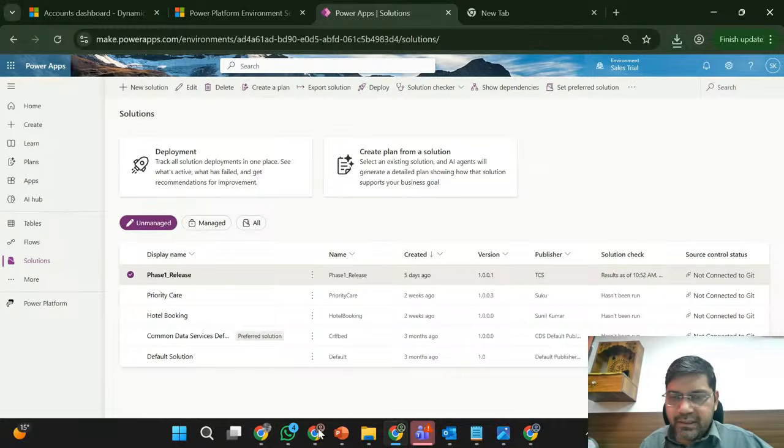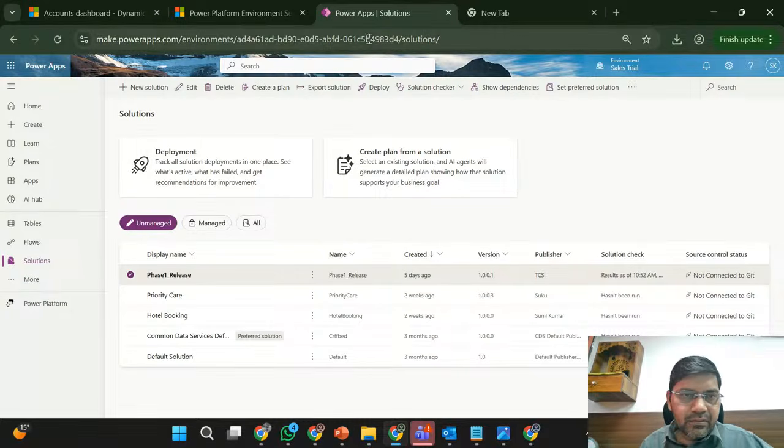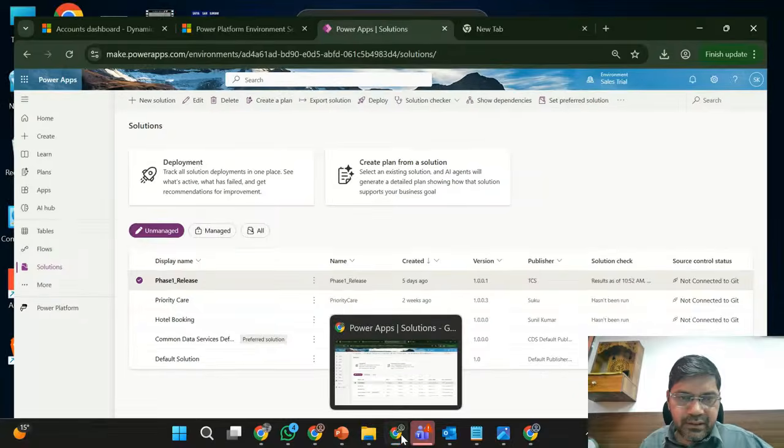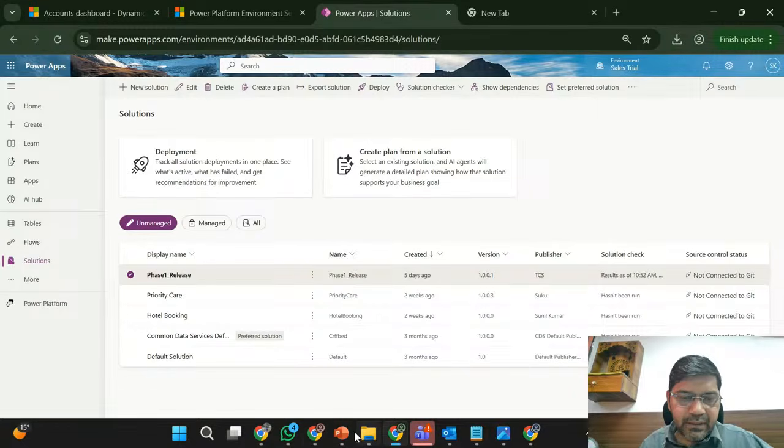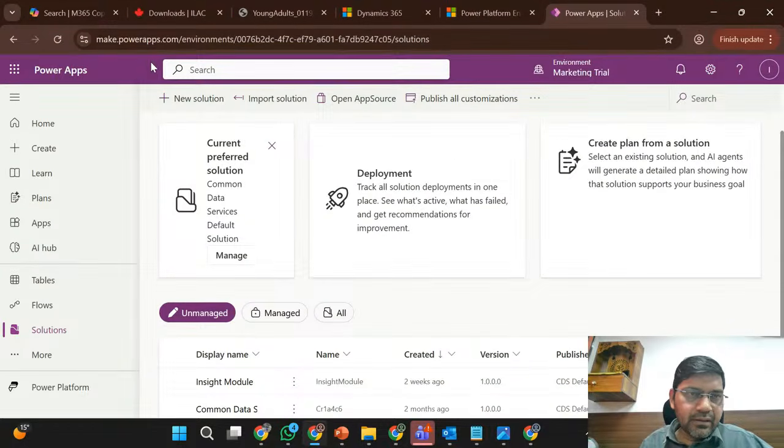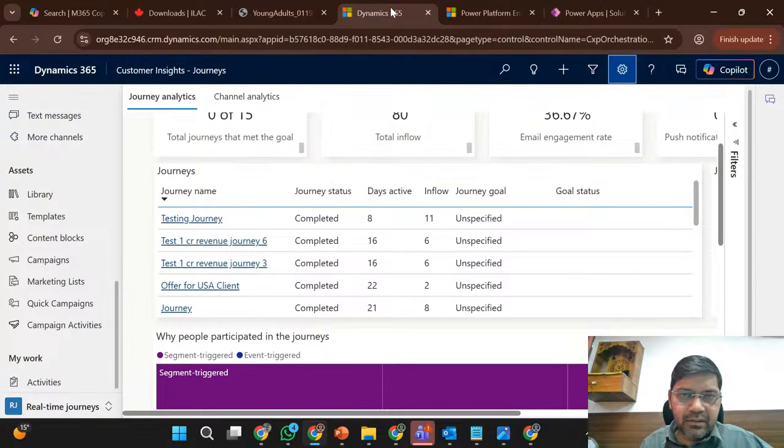So what is the difference here? I can showcase this difference so that you have better clarity. Even here, let me try to open.